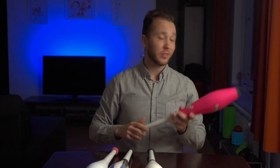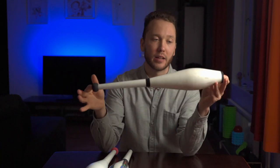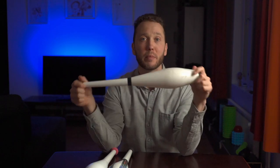So I got the pink ones. This is a newer pink ones from Circus. But I just wanted to show you. Then I got the white ones after that. I needed more. I didn't break them, but I just wanted a different color than the pink ones. I wanted white ones for a specific show. So I got the white ones. And I've used these for a very long time.